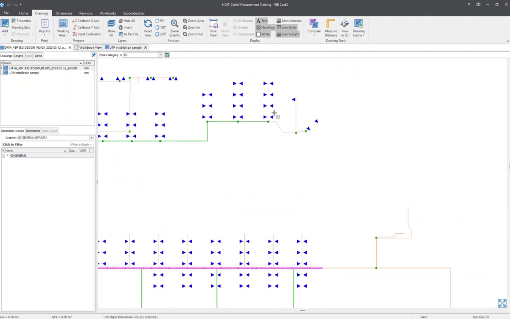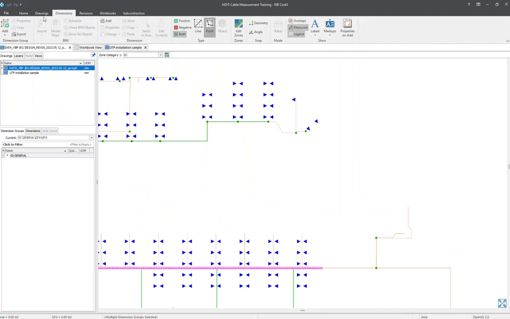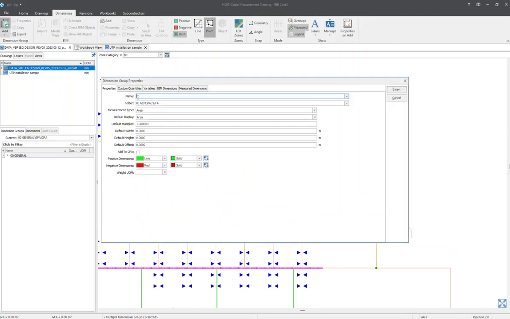the first thing is go to this particular dimensions and click this plus sign, and I'm going to create the first one, which I put as cable tray. Okay, so cable tray is basically the pink colors showing the cable tray. And for the folder, since we already have 00 general, in this case I'm going to create another folder, which is 00 telecommunication. The purpose of the videos that we create here is for the telecommunication.